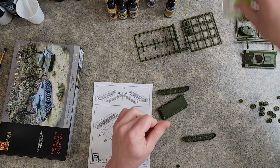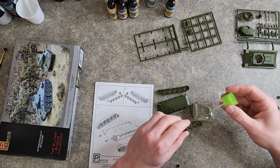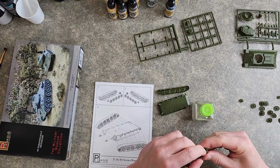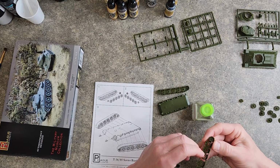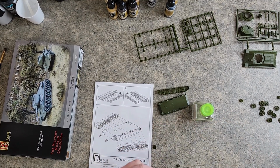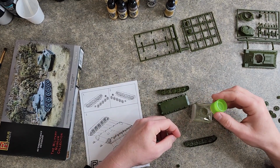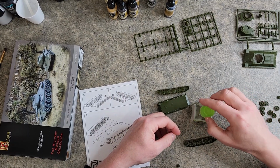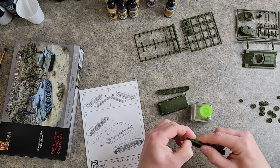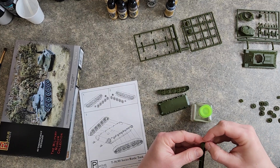Alright, let's leave that there. Let's get the thin set out. I'm going to do a little bit right here just to get it into place quick. Whoa, wow. I am struggling today. There it is. Parts are just a flying. Alright, how about we do this? There we go.